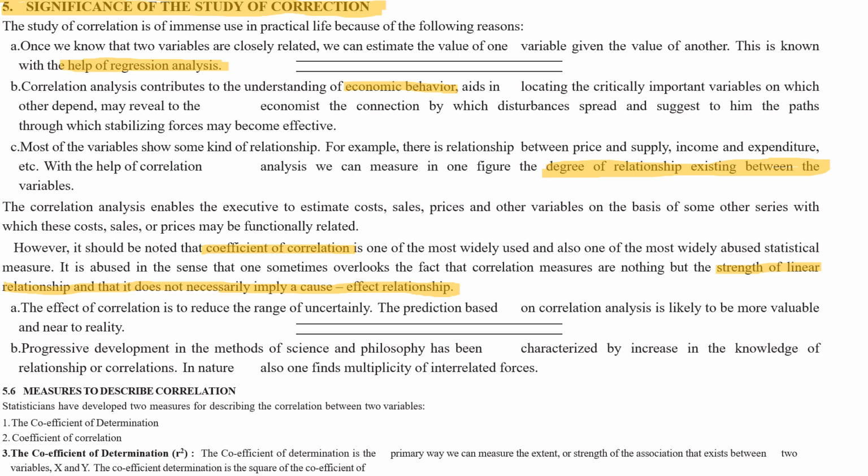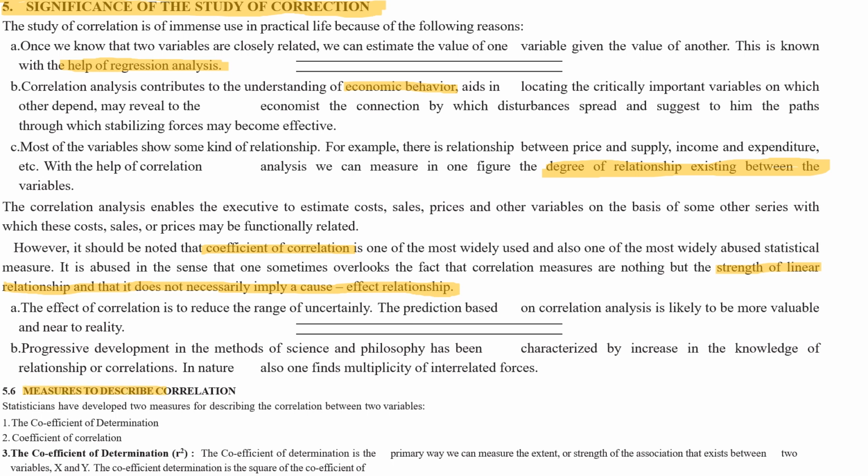Progressive development in the methods of science and philosophy has been characterized by increasing knowledge of relationships and correlations. In nature also one finds a multiplicity of interrelated forces. Just remember this much: it focuses more on linear relationship, and a cause and effect relationship need not necessarily be there.